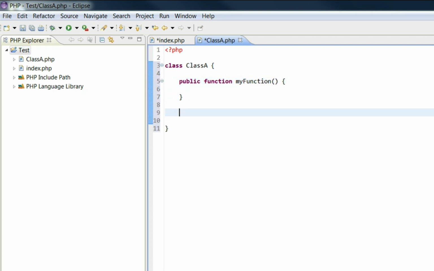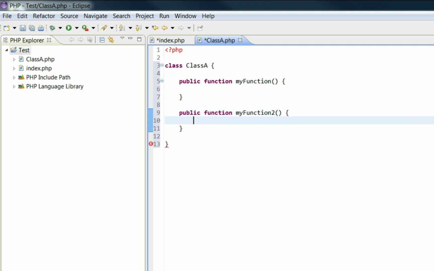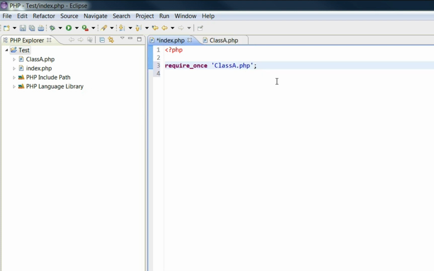It doesn't really matter what it does, and we'll create another one, public function, my function 2. Okay, so that's nice, and then we go back to our file here, and we've included our file.